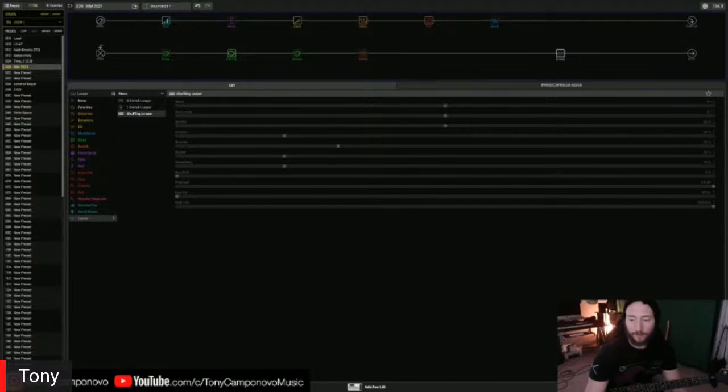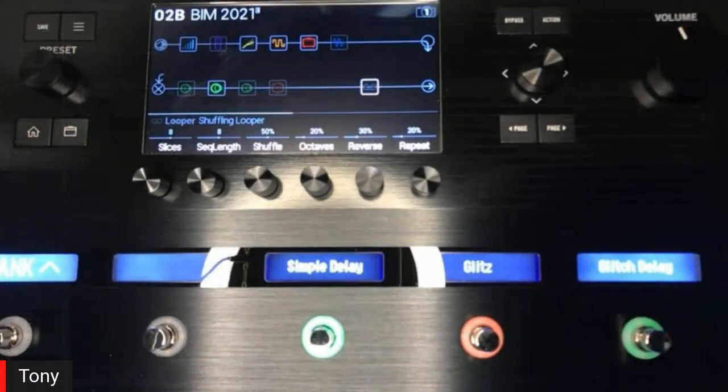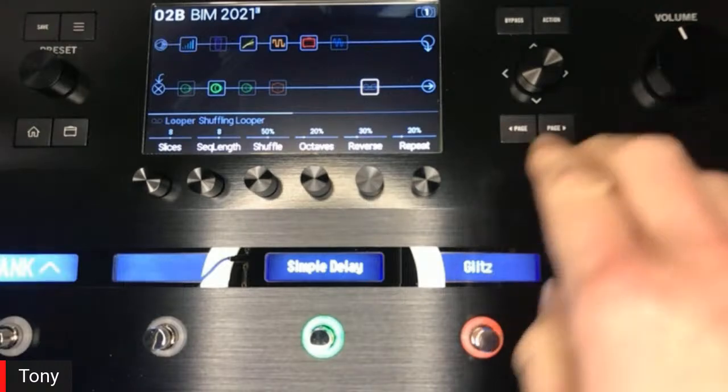Now let me show you guys just on the Helix. Boom, with this amazing shot that I have here. You guys can see what I'm talking about. So here's your menu, and this is just a preset that I already have set up. But if I want to add that, I'll try to talk where you can hear me because I have to reach down to my Helix. It's below my desk right now.